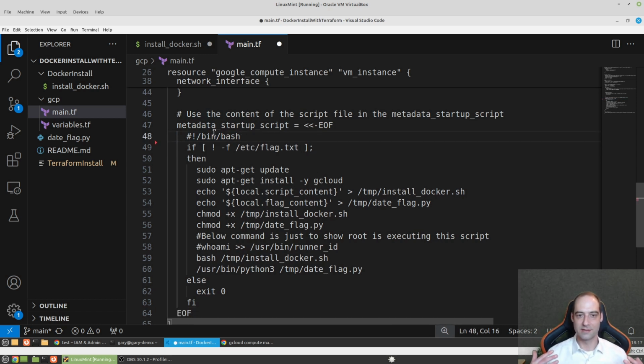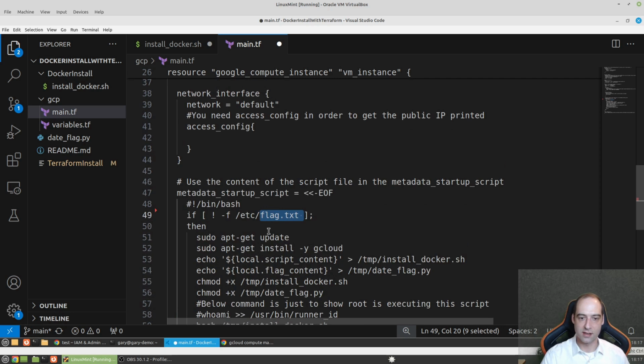So this is a startup script. You can start with this EOF and end with this EOF down here for end of file. And basically it just says, hey, use bash. Is there a file called flag.txt in the etc directory? If there's not, then go ahead and update, install gcloud.